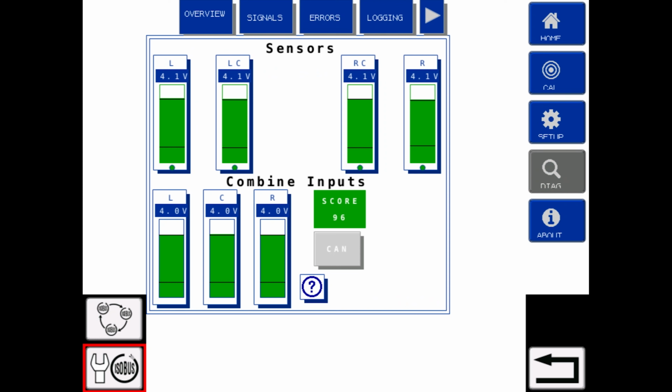On the Overviews page, you'll see a bar graph representing each of your sensors. At the top of each bar graph is your current voltage, and in between the black lines represent your set high and set low points. If there's a third line, it will represent your foresight. From here, touch one of the bar graphs.